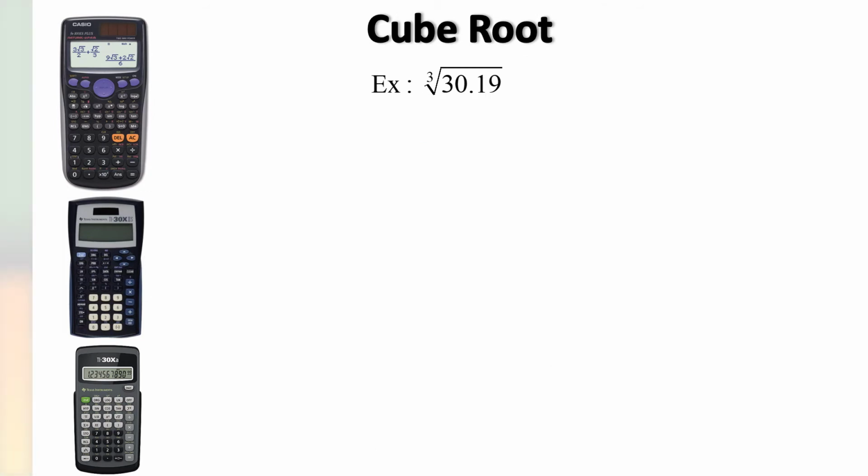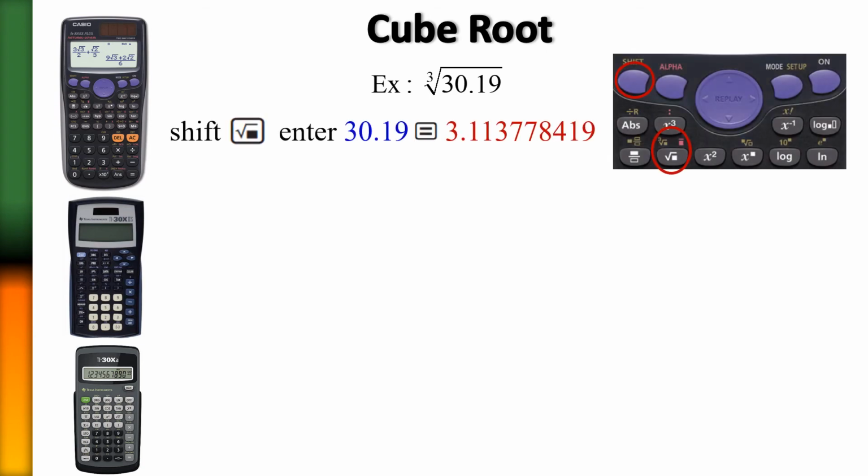All right, so let's go to cube root now. For the Casio brand, you have your own special cube root key. That one is so user-friendly. All you have to do is press second, it's over on the first row of keys there, the second one. You'll notice you had to press shift on that because it's one of the keys in the back keys. If you see that lit up in yellow, it shows you that's the cube root key. So once you locate that and press second and that key, all you have to do is put your number in, which is 30.19, press enter, and it gives you your answer.